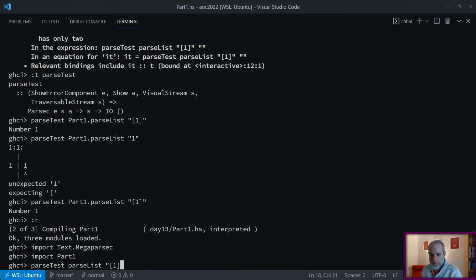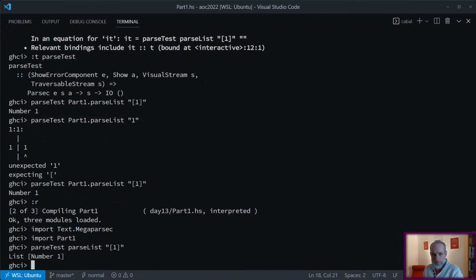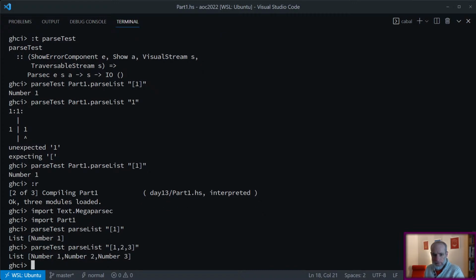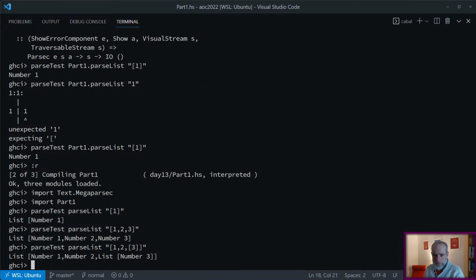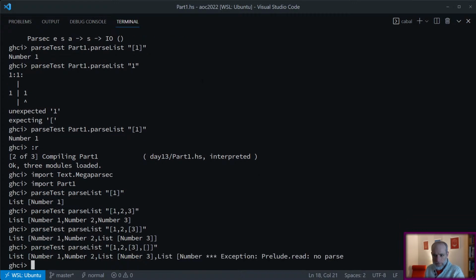Oops. It's got a list containing number 1. Okay, the numbers 1, 2, and 3. Well, that's good. 1, 2, and then list containing 3. Good. And then the empty list. Not quite. Exception, unexpected.